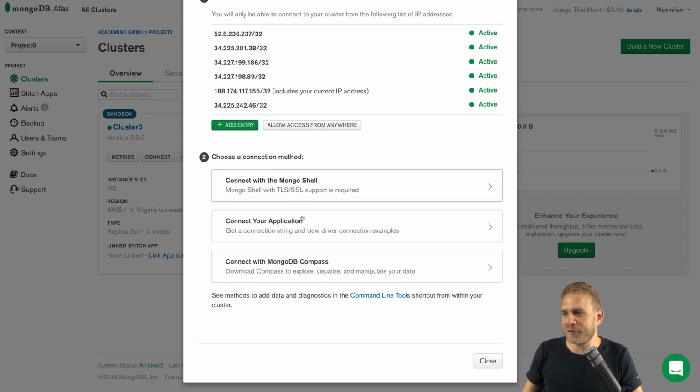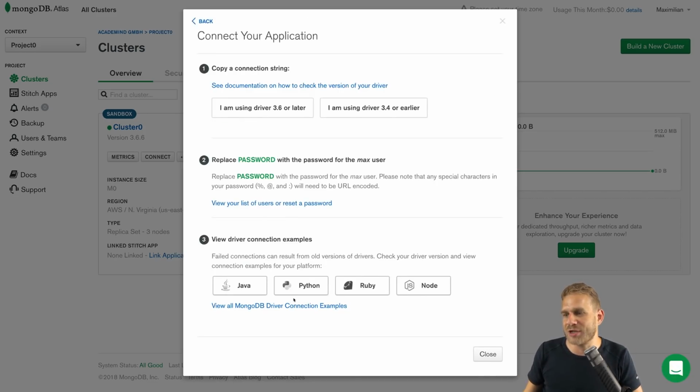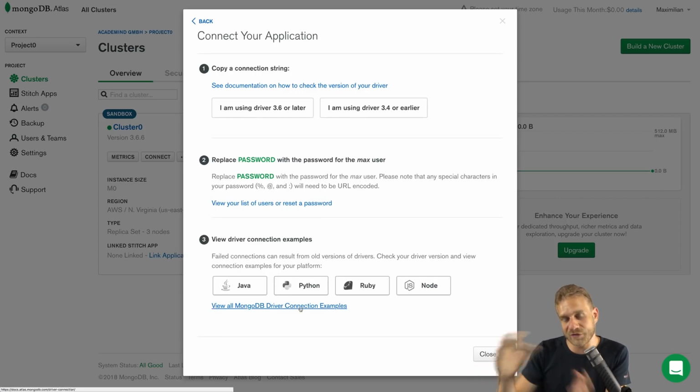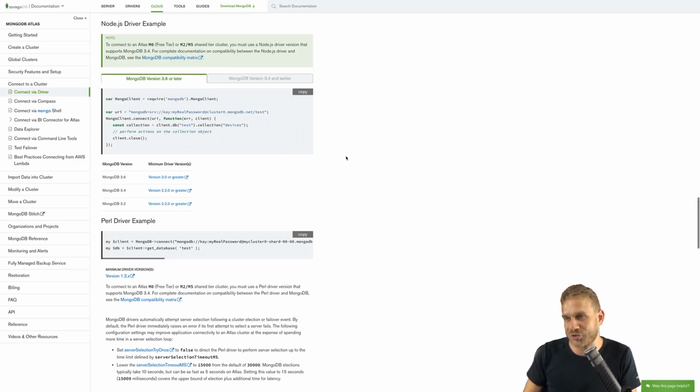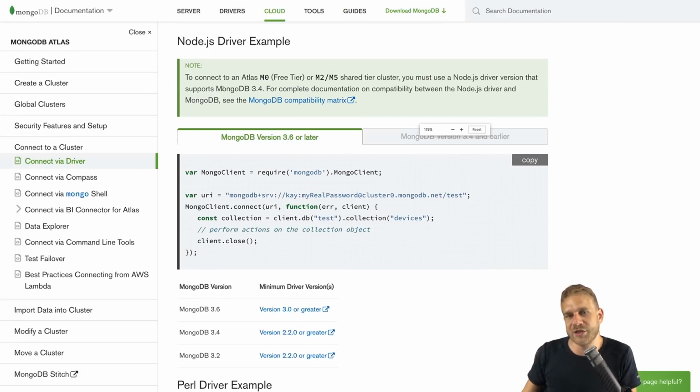Therefore, we either have such an application. If you click on Connect to Application, you actually can choose which language you used, and these are not all languages which are supported. You can click on View All MongoDB driver connection examples to get the complete list. And if you click on that, on Node for example, you get forwarded to a page where you find instructions on how to install and use the Node.js MongoDB driver.